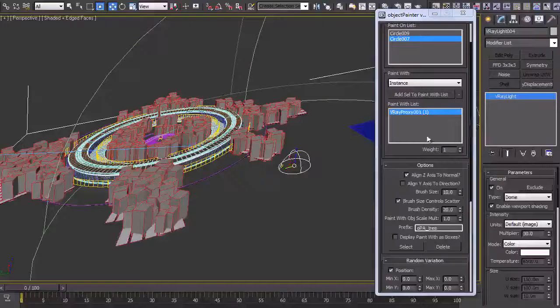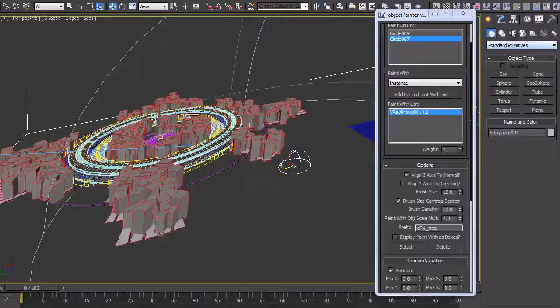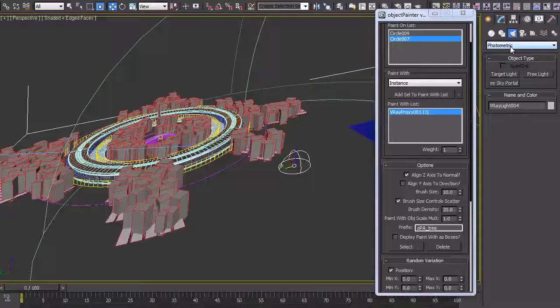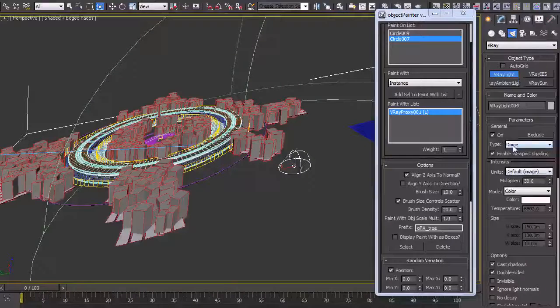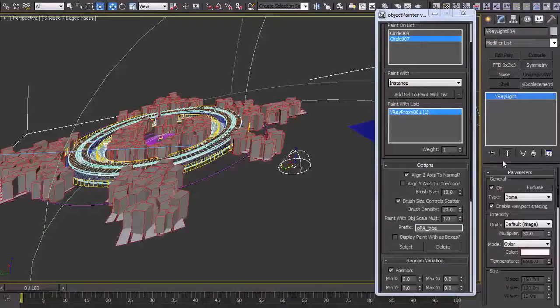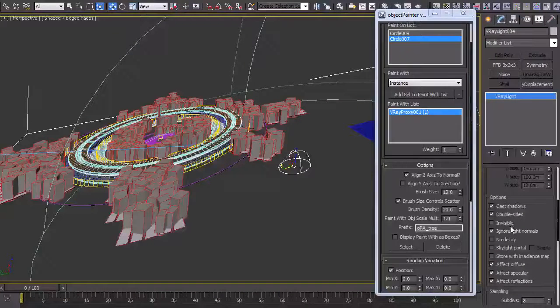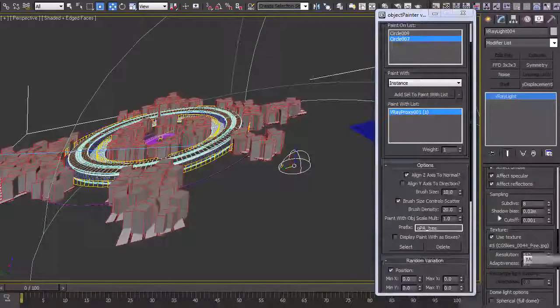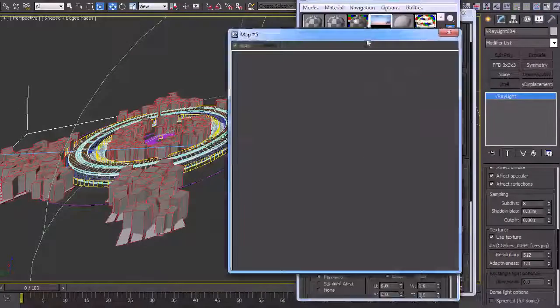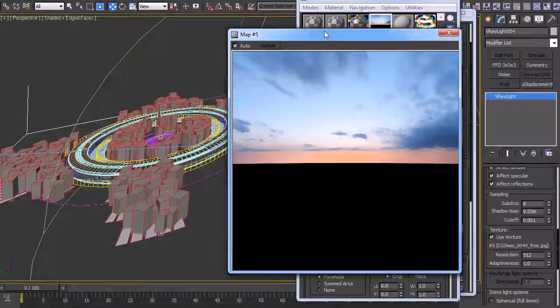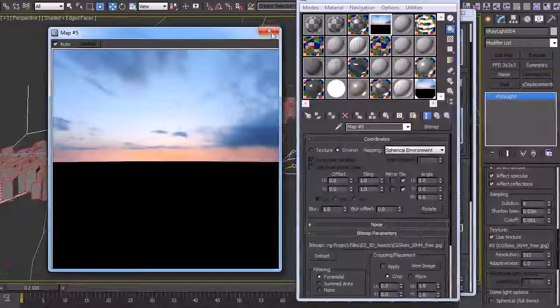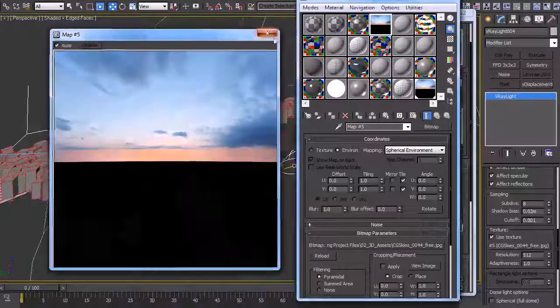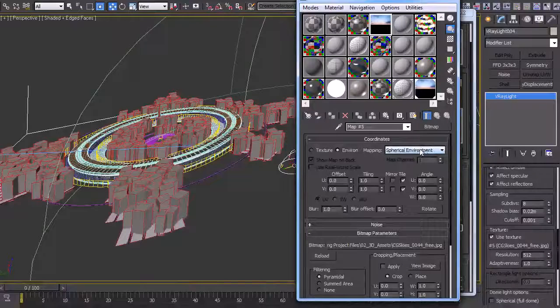What I've done is just go into the create directory, lighting, V-Ray light, and a dome. So what comes up after that are these options. I've just selected a map, and that map you can see here. It's a spherical map I got from CG Textures. It's free. I've just made sure that I've put that as environment.